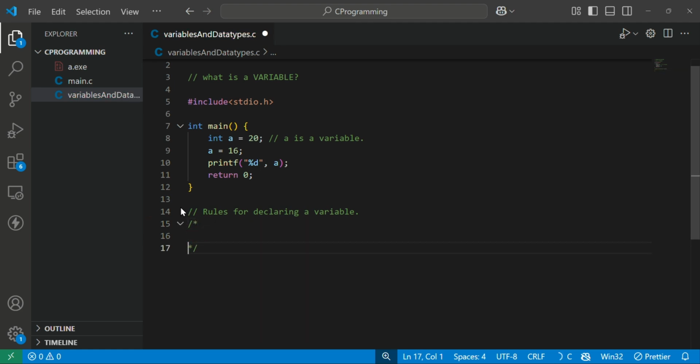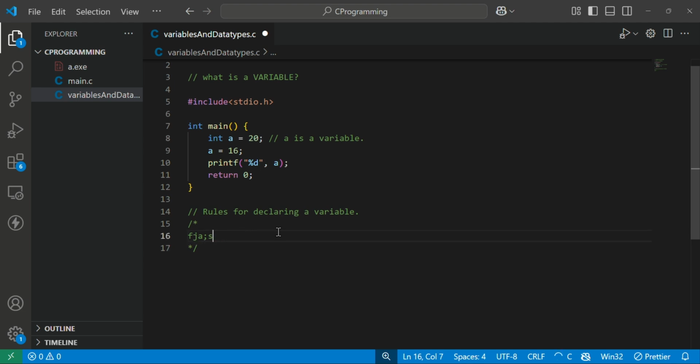What the compiler does during the compilation process is that it compiles everything except the comments. So the comments are ignored. All the comments in the C program are ignored. For writing single line comments, we use these 2 slashes. And for writing multi-line comments, like all of these are comments, okay? For multi-line comments, we use these.